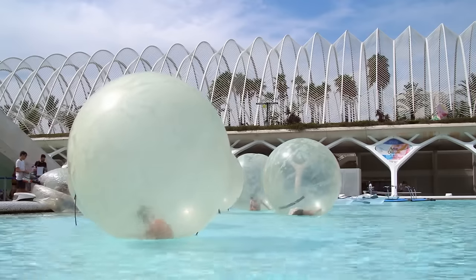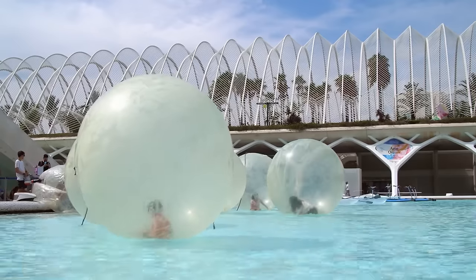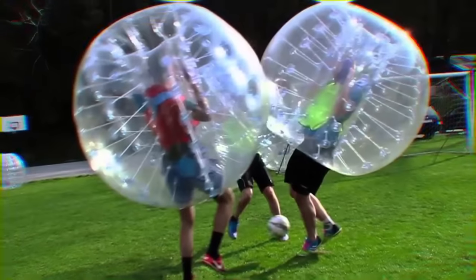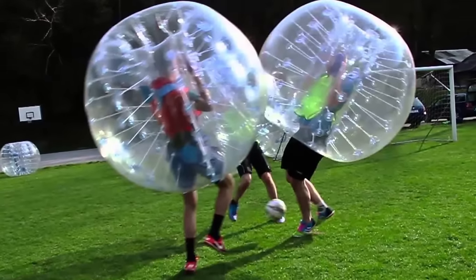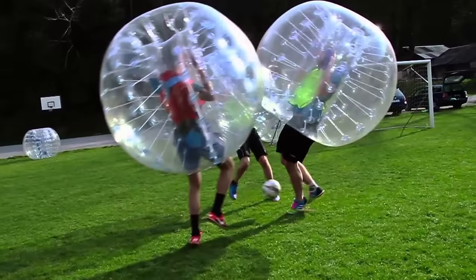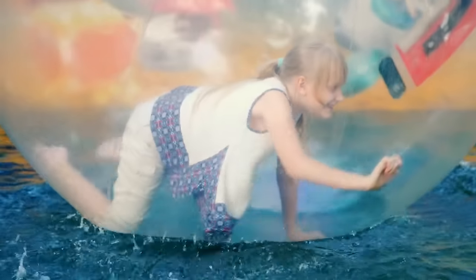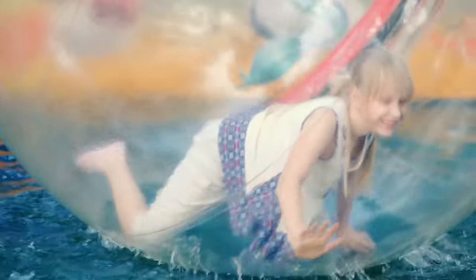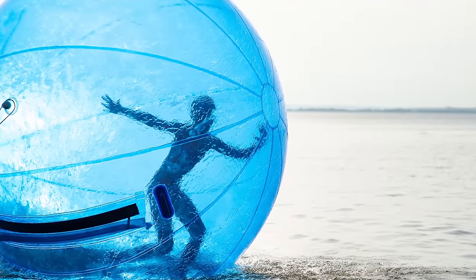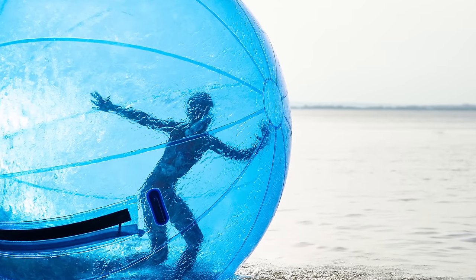Their popularity has spiked the imaginations of sport enthusiasts who have come up with some pretty wacky games. Zorb Ball soccer, Zorb Sumo Wrestling, for example, show off the creative ways in which these crazy water toys can be used. Zorbing has gained popularity on social media too, where people show off their Zorbing skills, and their popularity is growing as more and more people are exposed to the pop culture phenomenon that is Zorbing. And as Zorb Ball technology advances, only time will tell what sort of crazy, wild fun Zorbing will bring to the water.